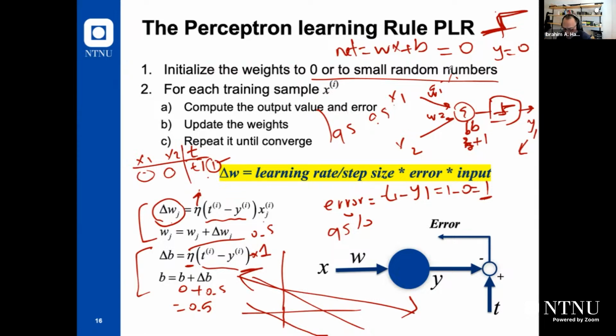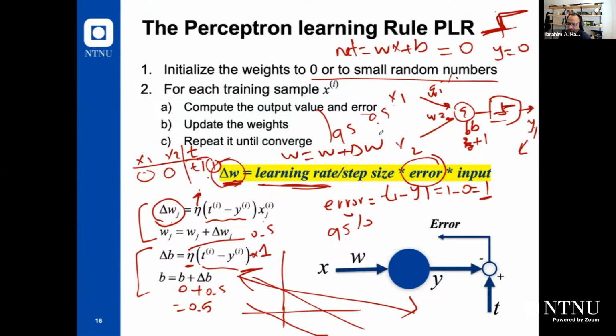So this rule, in fact, is the perceptron learning rule. It's very simple. Delta omega equals learning rate or step size multiplied by error multiplied by input. Very, very simple. All you need is to calculate the output. When you apply an example here, you need to calculate the prediction, subtract the prediction from the target value to calculate the error, and apply this equation. Calculate delta omega. It will be learning rate multiplied by error multiplied by input. Once you have delta omega, adjust omega. So omega will be omega plus delta omega.